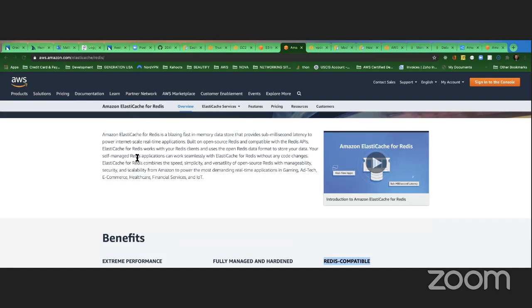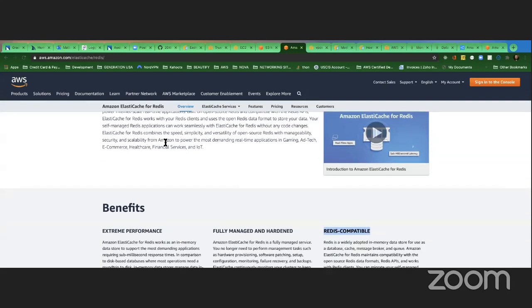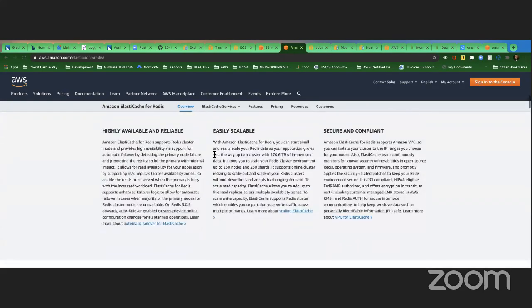Your self-managed Redis applications can work seamlessly with Elasticache for Redis without any code changes. It combines the speed, simplicity, and versatility of open source Redis with the manageability, security, and scalability of Amazon to power the most demanding real-time applications in gaming, ad tech, e-commerce, healthcare, financial services, and IoT. Tough guy.